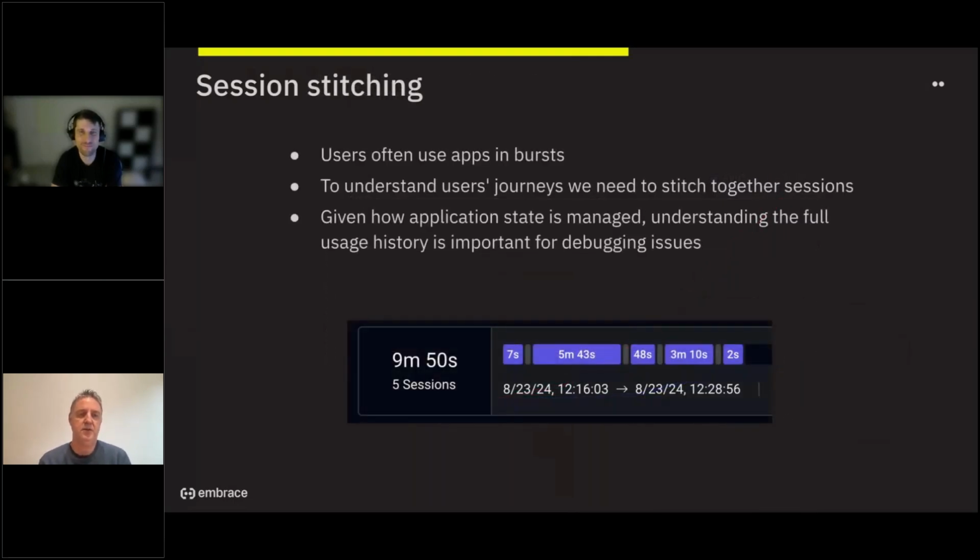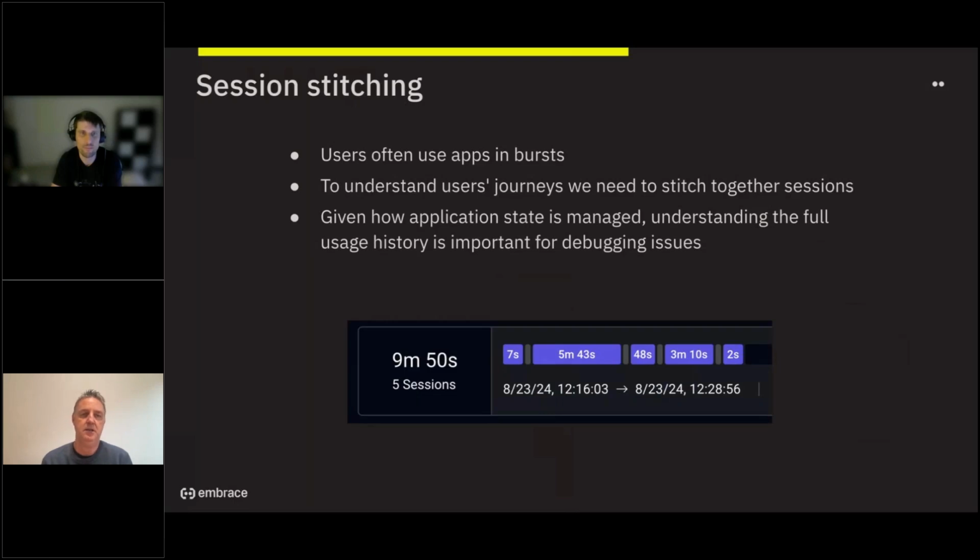Building on the statefulness that I mentioned earlier, one of the things to think about is what we've called session stitching. Users often use apps in bursts where they have some goal. Let's say they're using a food ordering app like DoorDash.